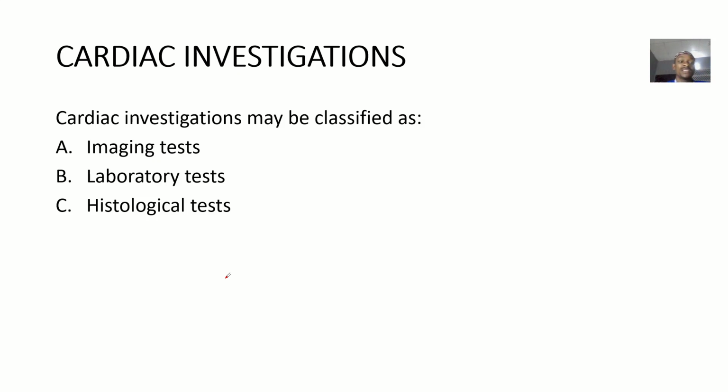So the cardiac investigations may be classified as follows. You have imaging tests. Imaging tests like what? CT scan, PET scan, MRI scan, chest x-rays, and the rest. Then laboratory tests, you could have things coming in like what? They could be doing a blood test, complete blood count. Then they could be doing a test for cardiac markers. You could even be doing tests for some liver enzymes and all this stuff. You do tests mostly for all those enzymes to see if they are elevated or below. Do you understand? I'll be talking in depth on this when we do videos on each of these.